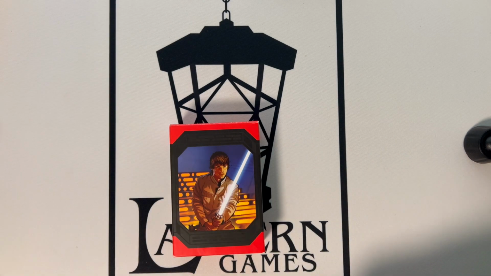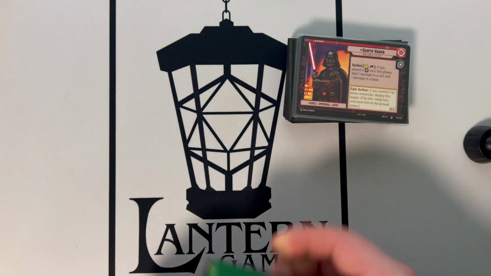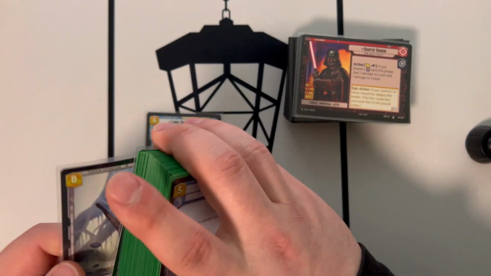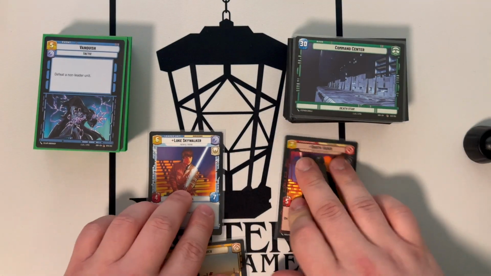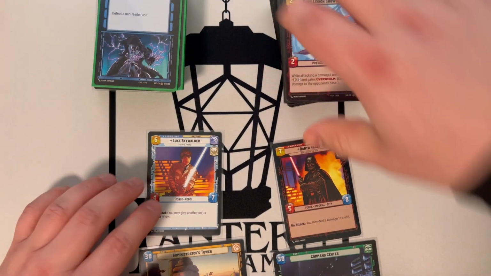Every player takes their turn at the same time, doing 1 action back and forth. These decks are surprisingly balanced. You see they are the classic Luke Skywalker and Darth Vader.